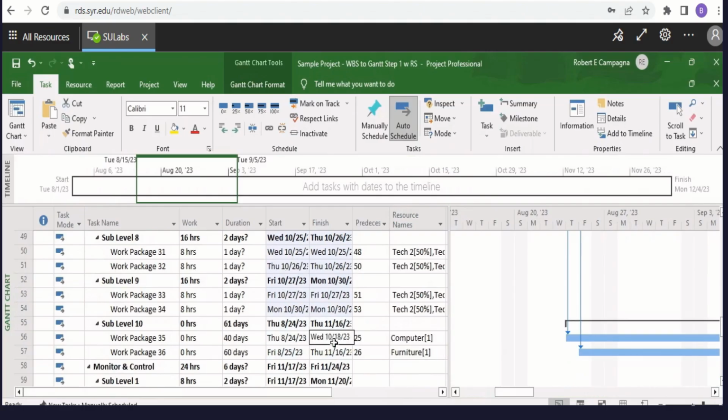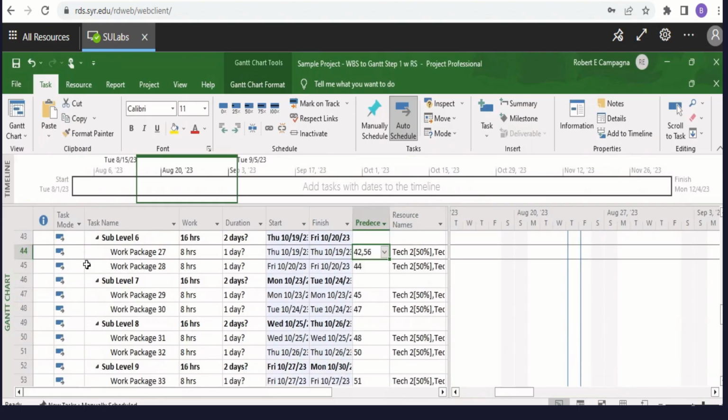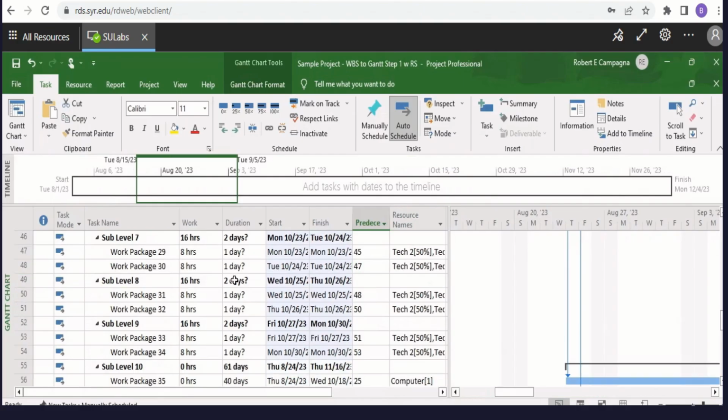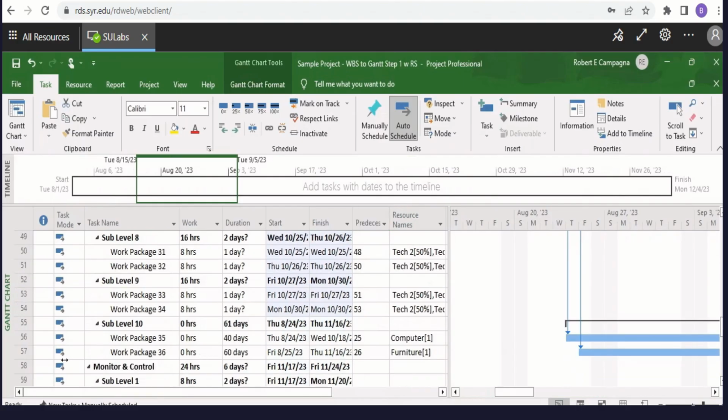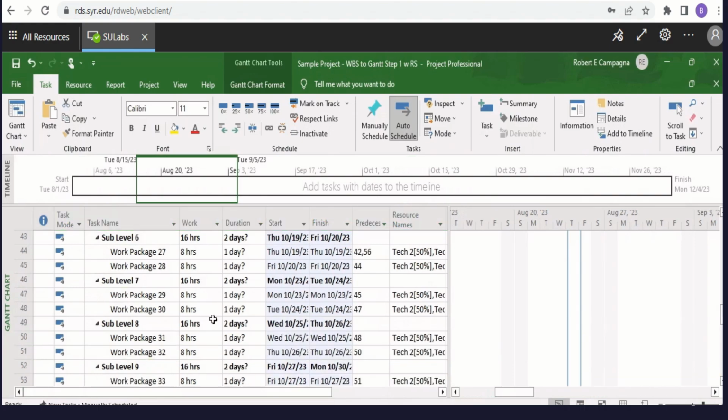So let's tie the furniture to the work package under sublevel 6, which is work package 28. So we don't want our work to be able to start here until the furniture has arrived. So that would be our furniture arrives. That's line 57. So we're going to tie 57 to line 45.